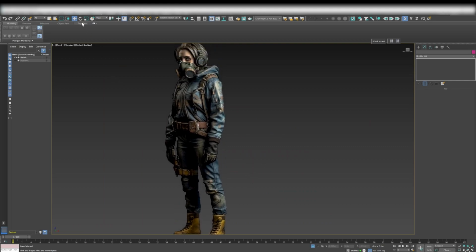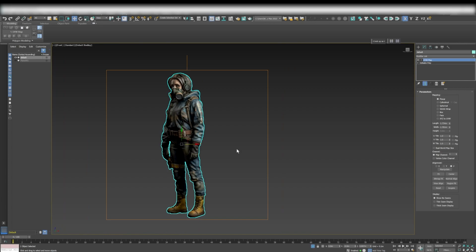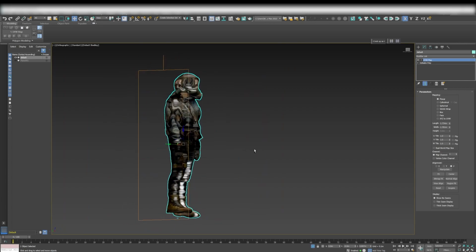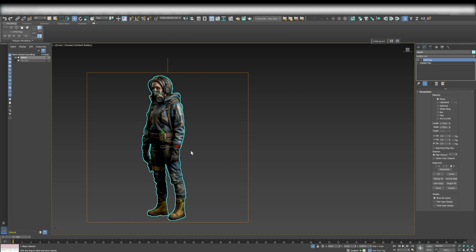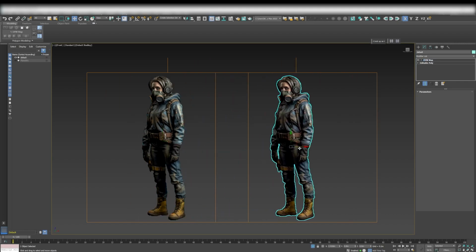So let's say we want to take this further. If you just want a character you can place in your background, a static character, or maybe something that you 3D print, it's not great for 3D printing, but you could do it. You can stop watching right now. You're done. If you want to take it a little bit further, you can stay tuned.